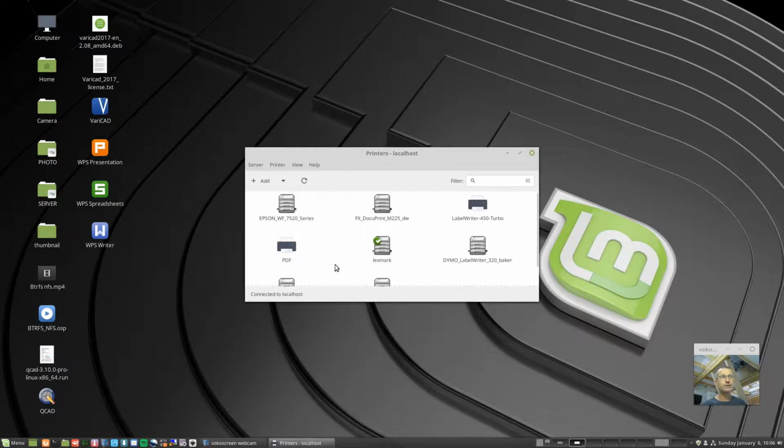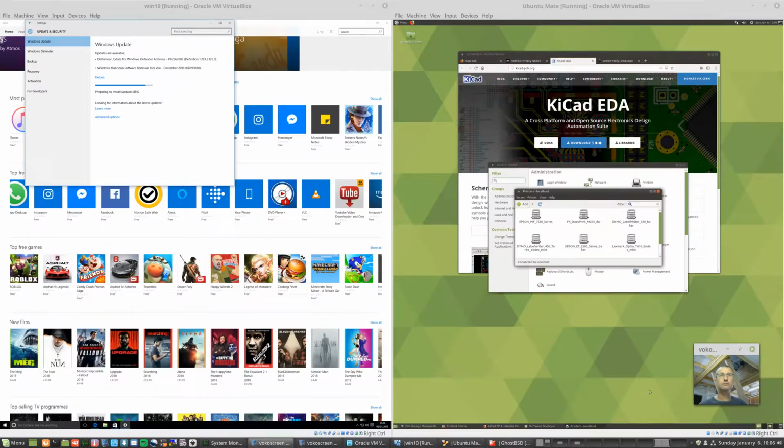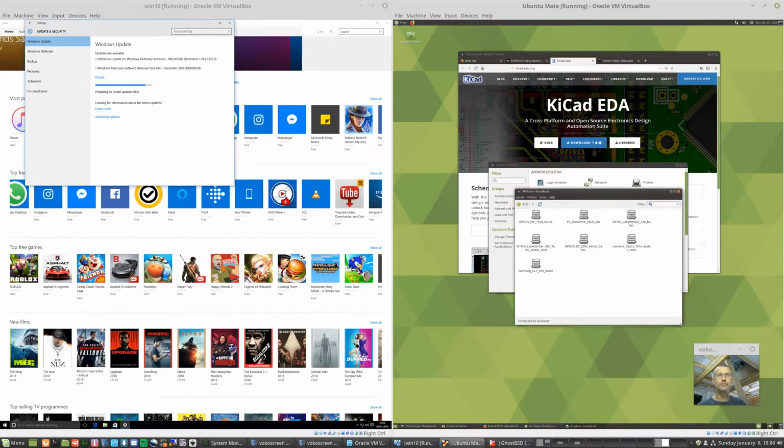Now those printers that it found are the ones that are already available on this machine. So if I needed to set up those printers actually on that machine, I'll show you how that's done as well. So this has just automatically happened without any effort from me. So these are the printers that are just working. To prove that it's just working, I've got this label writer right here in front of me.